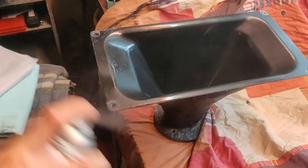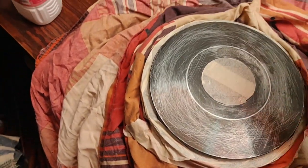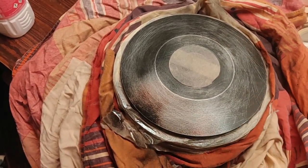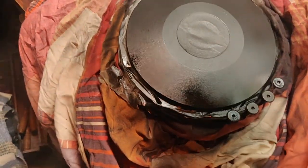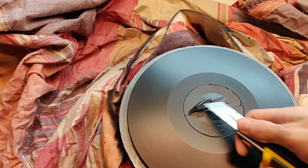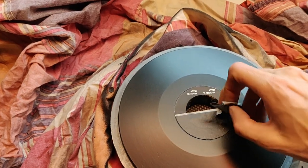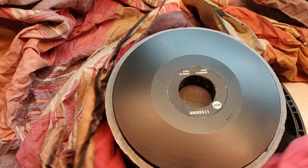To make it a bit more presentable, I'm lightly spray painting the surface, and while I'm at it, I took the opportunity to give a fresh coat on the woofer motor. I sanded the rusty part and applied several light passes. You might say this is useless because you can't see the back of the woofer, but it's more for protection against rust than anything, to be honest. And without further ado, it's time to prepare the box for its fresh paint.